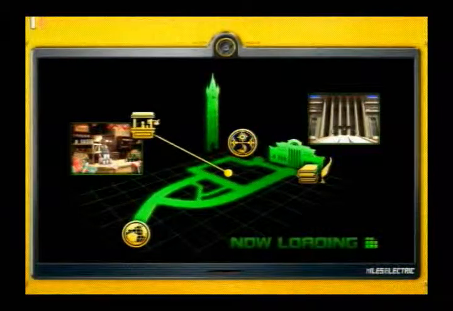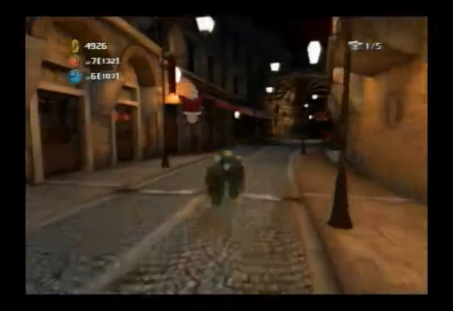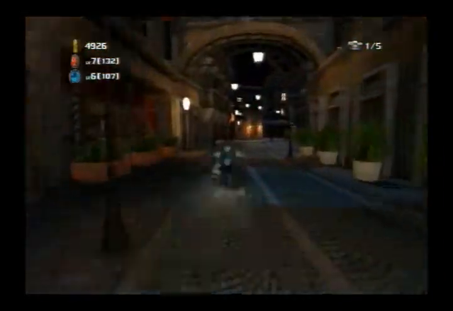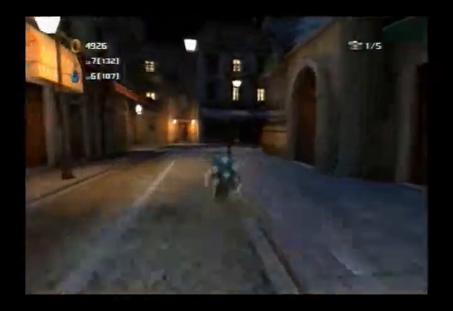Let me see. I guess it doesn't really matter which form either. The speeds really aren't all that much different. Obviously while you're walking in werehog form, it'll be a lot slower.